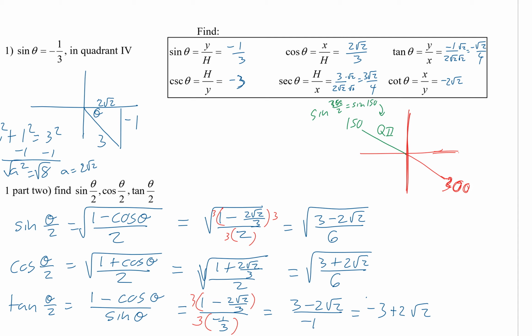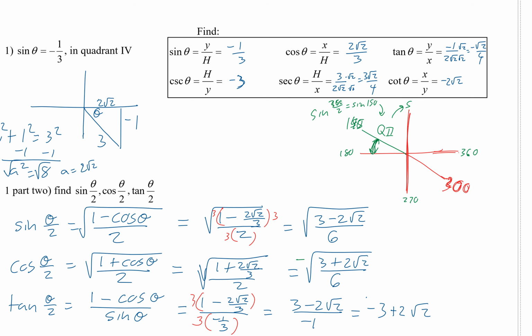You can also, the main way to do it though, is this is 360, this is 270. So if we cut those in half, we would be at 180 and 135. We can even just make that one 45, which means we're in this region, which is quadrant 2. So the only positive one here is sine. So sine is positive, this is negative, and then this is negative as well.